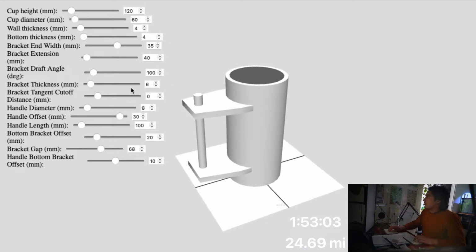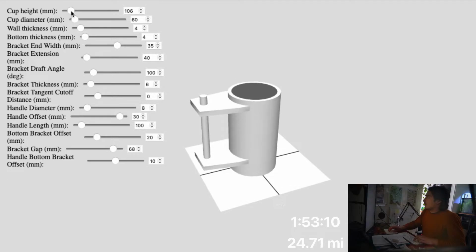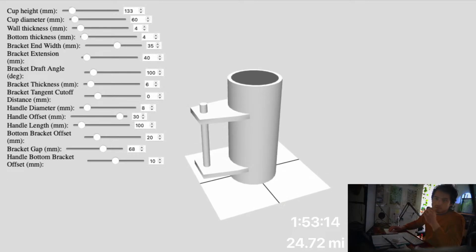So we constrain the cup height, and now, wait, we can still slam the cup height below for some reason. Let's see what's happening here. Oh, right, because these aren't being run.